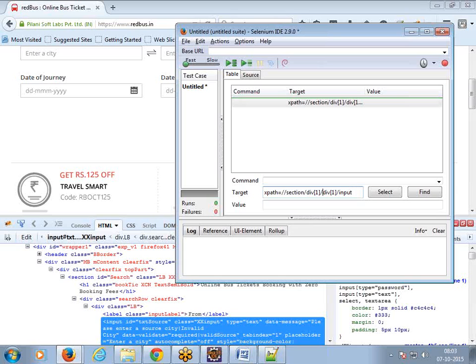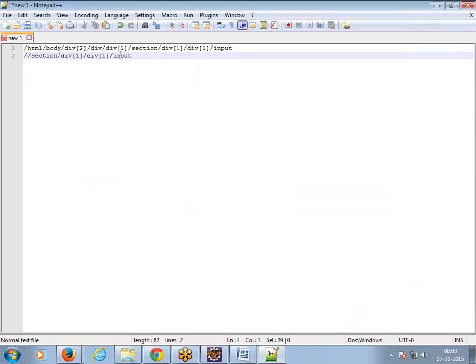Correct? That means the probability of relative XPath failure is very low compared with the absolute XPath failure rate, because developers may change anything in between this HTML path.